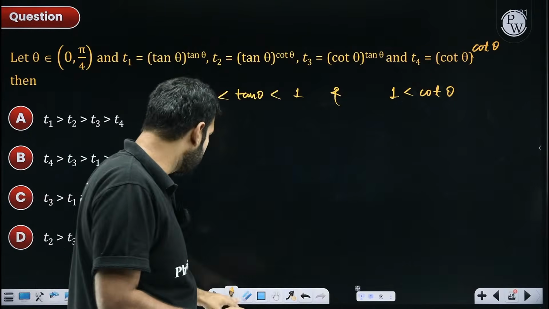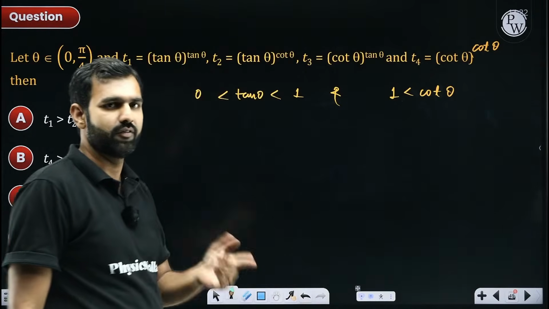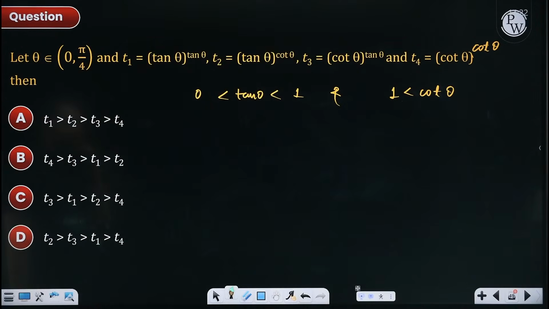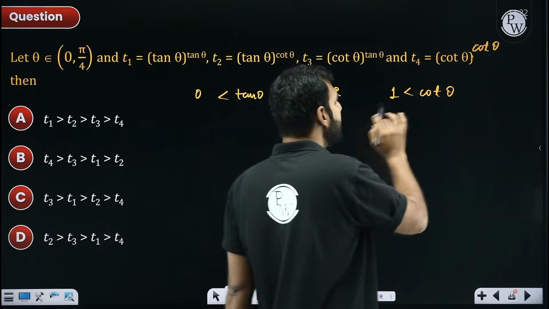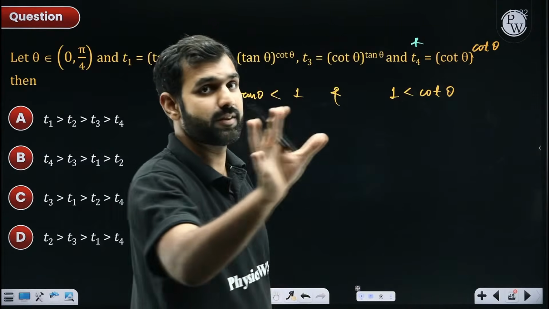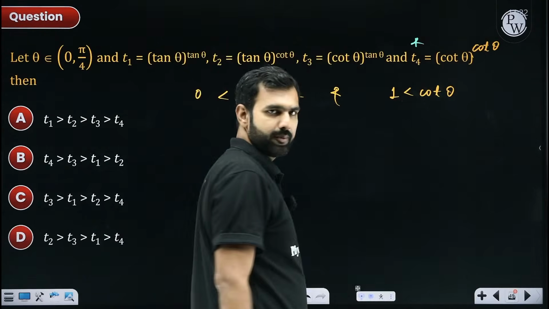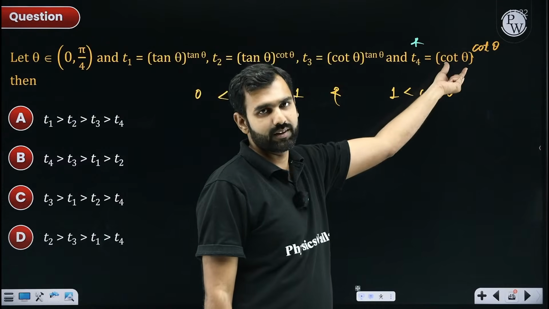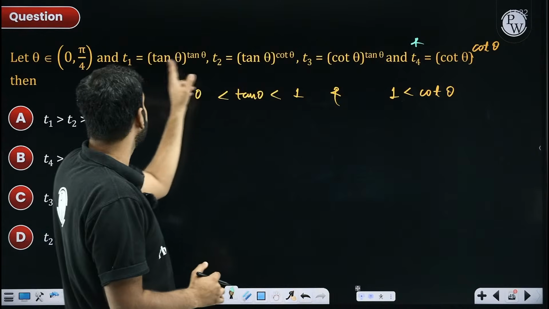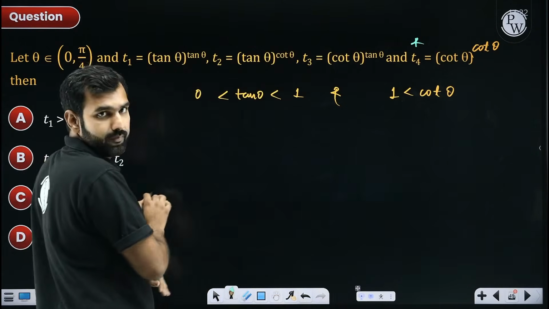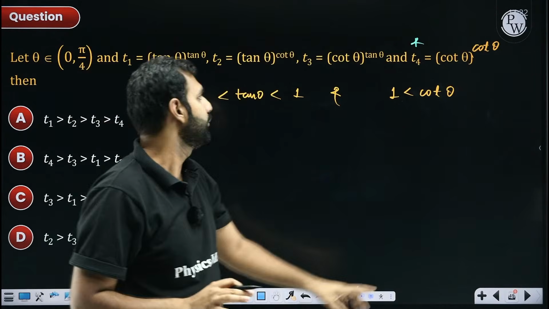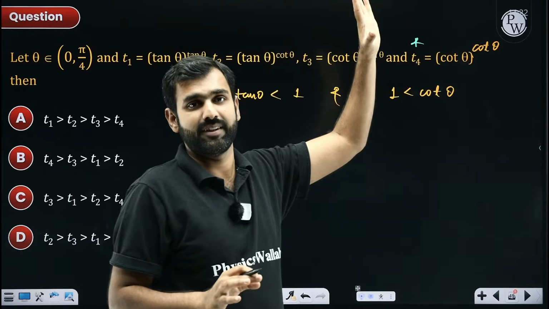And if you apply that simple observation, you could crack this question within seconds with a simple idea. Look at the options, or even if you don't look at the options, first of all, I will, without any hesitation, go ahead with this: T4 will be the greatest. Why am I saying this? Pay attention to this part. Cot theta is greater than 1. So this base is greater than 1. Although the base is greater than 1 here as well, the power is less than 1. With T1 and T2, the base is less than 1. So if this base is less than 1, these values will be lesser. So T2 and T1 will be lesser. So first of all, T4 is going to be the greatest.